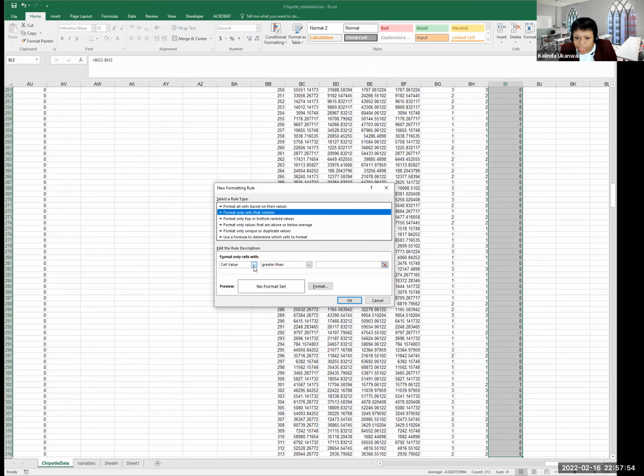What I want to say for the cell in this column BI is not equal to 0, which means there's a difference between the last assignment of clusters and the current iteration of clusters. Then I want to highlight that cell. So I'm going to say OK.